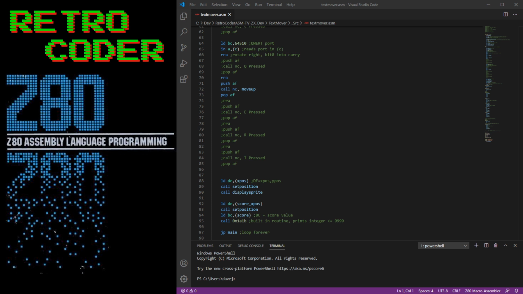This is all about arrays, and the reason we're going to look at arrays is we want to make a spawner which will spawn multiple enemies of the same type.